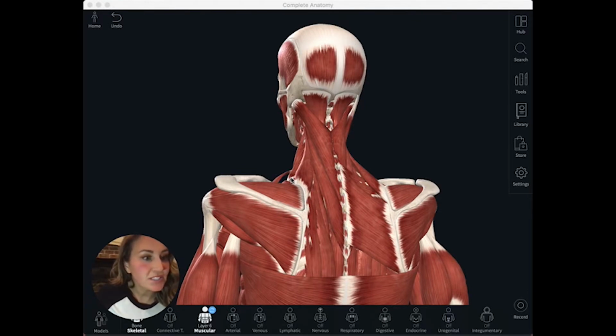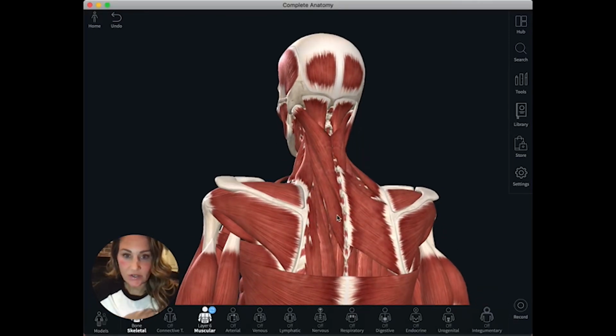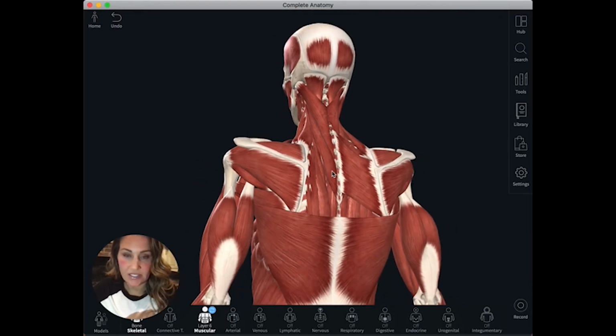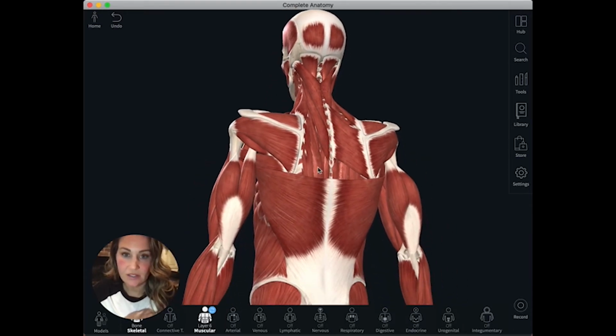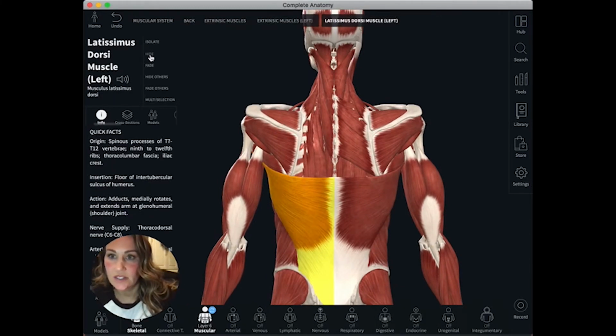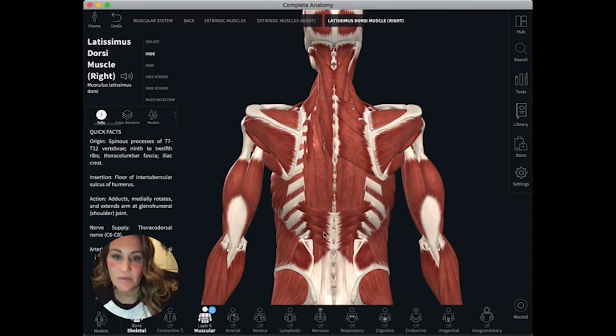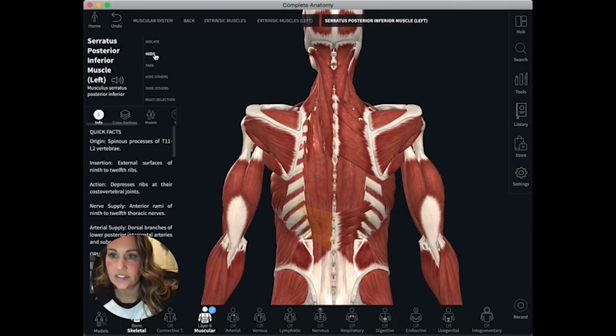So table 6-4 are the muscles of the vertebral column, and we have a group and then an additional muscle. So the group is the erector spinae muscle. I'm going to start from the position I started from with the neck muscles, and I'm going to remove some of these muscles here. So I'm going to hide my latissimus. I'm hiding these serratus anterior or posterior muscles.